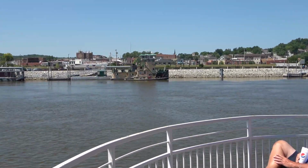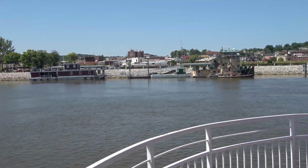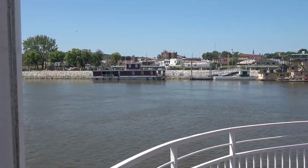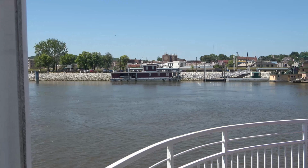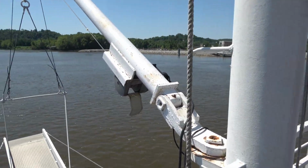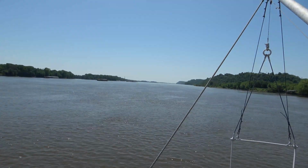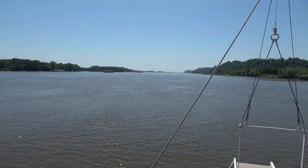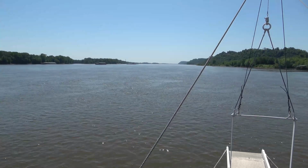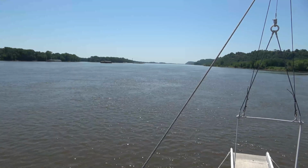Look off ahead of us there. On the Missouri bank, you'll notice there's a large, long, flat area. It runs downstream along the bluff for better than a mile. This is what's left of the Burlington Railroad Yard. It used to be one of the busiest railroad yards in northeast Missouri. They would switch hundreds of cars every day here. They got tired of being flooded every spring, so they moved 17 miles north to higher ground, where they flooded in '93.